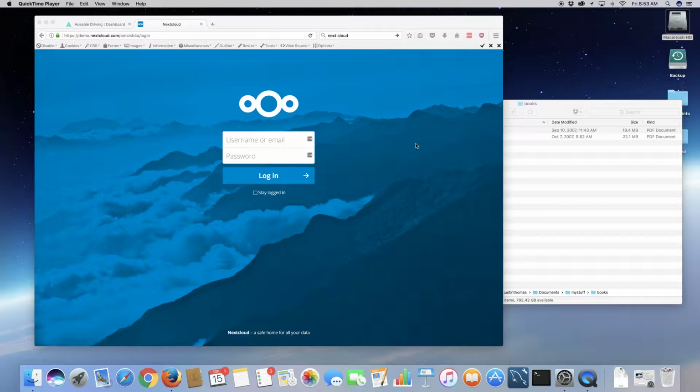So we're going to get right into it here, and as we go through this, try to imagine how you might be able to use it in your law firm, and see if it's something that you think you could use or like. So right here we have the login screen. So we're just going to start by logging in.